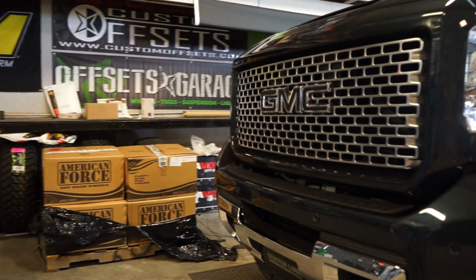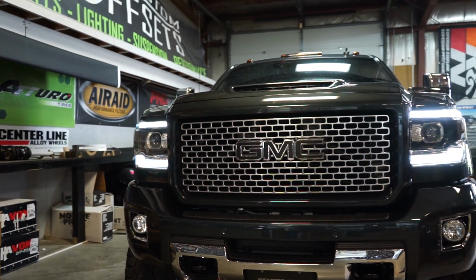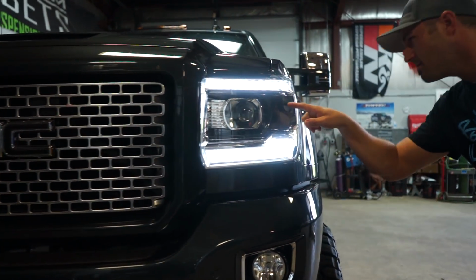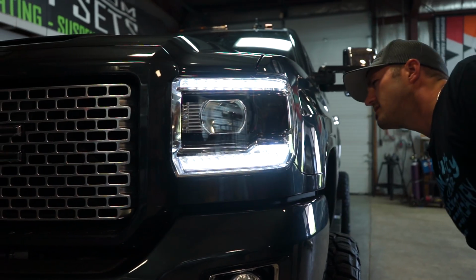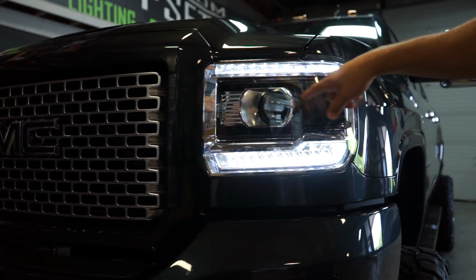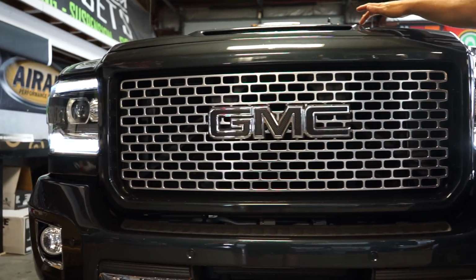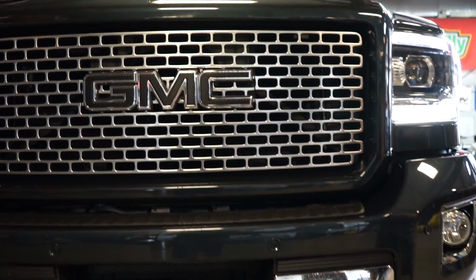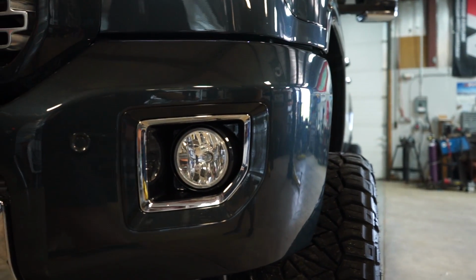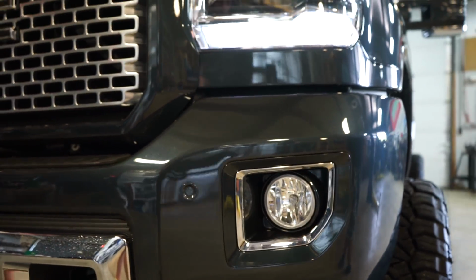I'm gonna try to take my time and catch it all, but I'll have the owner of the truck yell at me if I screw it up. So front to back, you're gonna see custom headlights. You'll see this is all paint to match inside of here. Or black, I think it's paint to match. So those were pulled apart, these are the stock lights. And then same thing, paint to match all the way around the grill. Paint to match inside of here. Every single detail you'll see has been brought to the color of the truck, which is a slate metallic.